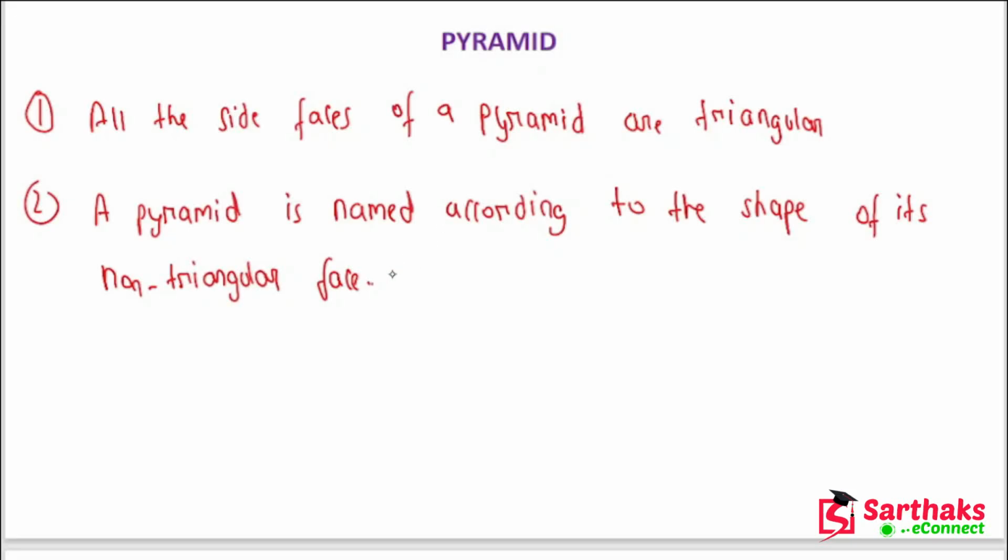because all the faces are triangular, right? All the faces are triangular, leaving the base. So you can clearly see that if all the lateral faces are triangular, then what is the property which is making two pyramids different? The base. One can be square, one can be rectangle, one can be pentagon. Okay, so you can define different pyramids on the basis of the shape of their non-triangular face.